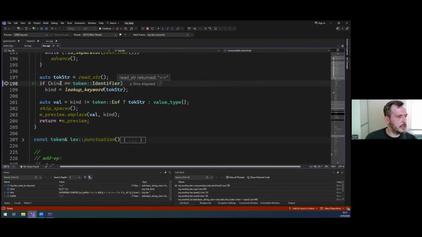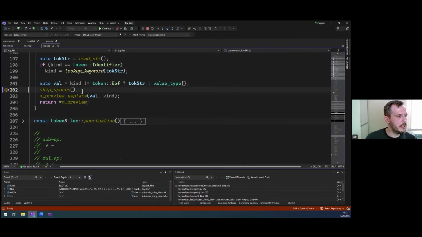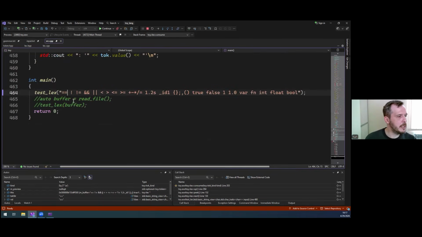So it's not an identifier, so we skip looking up keyword. The value of the token is going to be equals equals. We of course skip spaces. So now at this point, once we move past this skip spaces call, what we are going to be looking at is that point here.